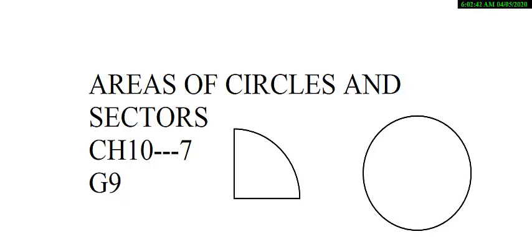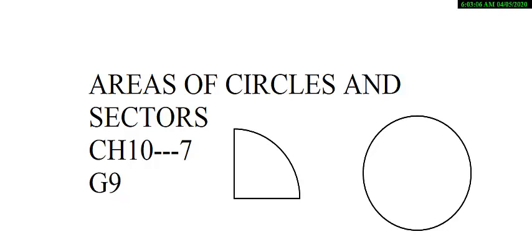Today inshallah we're going to talk about something very unique and important, which is areas of circles and sectors. Geometry for grade 9, chapter 10, lesson 7. This is a very unique lesson. Before we start, we need to talk about the definitions of the circles, and go through some new vocab. It will help us understand this session. Our session is focusing on the area of the circle and the area of the sector. First of all, we need to understand the definition of the circle.